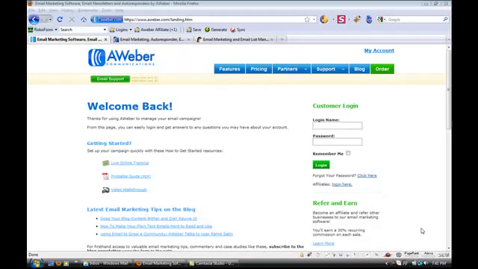The first thing I want to get into is the email deliverability of your email marketing campaigns. What I mean by that is there are a lot of different tools and resources you can use to develop a subscriber list or an email list. The thing is, you want to be careful because if your emails are getting delivered to that little place called the spam folder, then it's not doing any good.